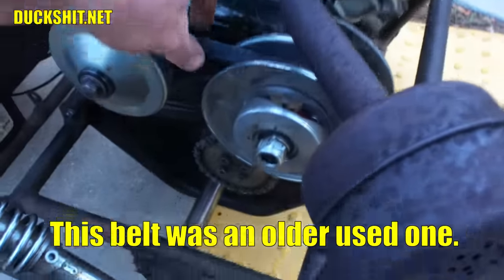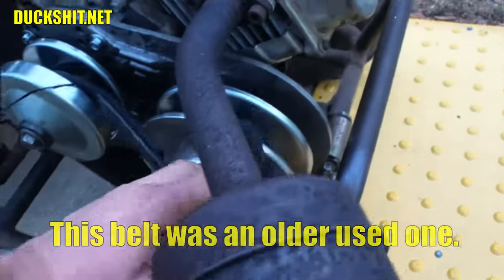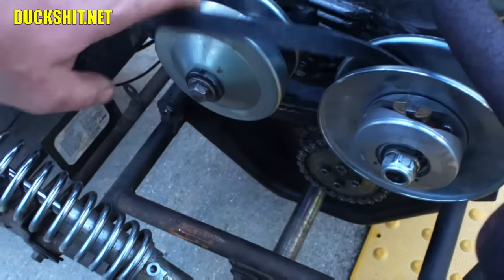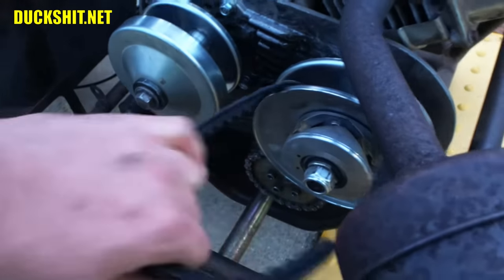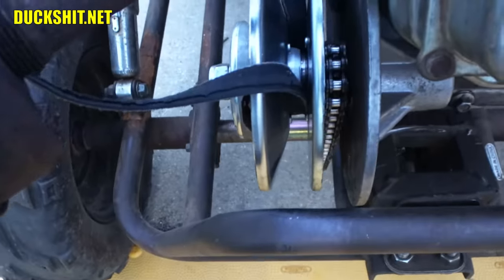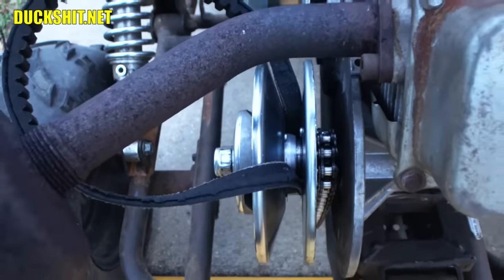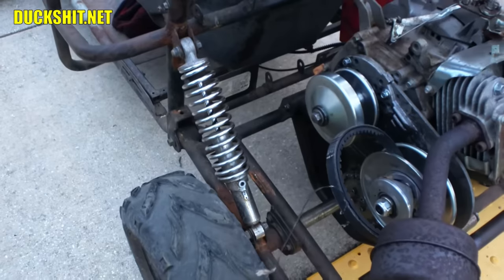Block away from home and it ate a belt. It was not nice to that one at all. It was making a horrible squealing sound, too. It sounded like a kid got run over. I'll have to free it up from that pulley for sure. But, yeah, I'm overpowering these belts. That's awesome.